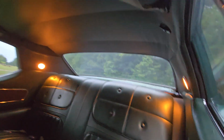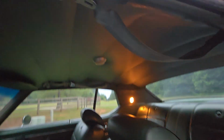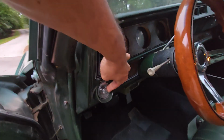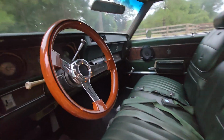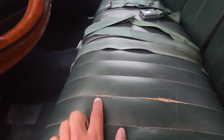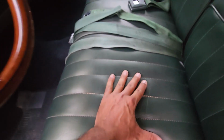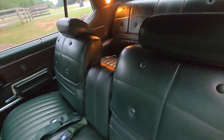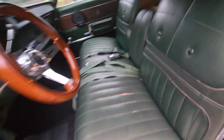Of course, the lights work there. This dome light, I never got it to shine. No, it's not turning on. So using the knob there like I was earlier. So original seat, it's got one spot in it, and I thought about having the upholstery guy or the seamstress seal that spot up. I've done that in the past with seats like this because it's the original upholstery and the rest of it is in such amazing condition. Headliner is also in great shape.